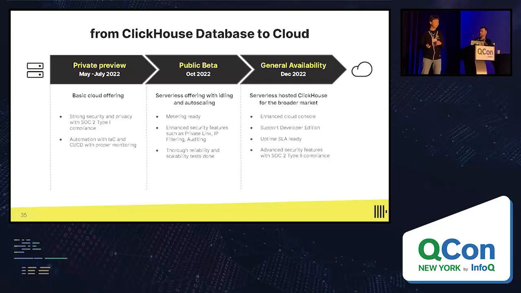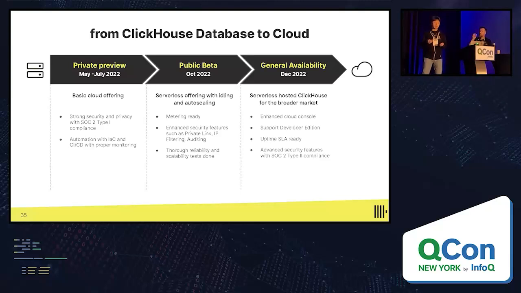And after public beta, we were heading towards GA with just 2 months in time. What we did there, first two are mainly about customer feedback from public beta. After we launched public beta, we heard feedback about our SQL console not having enough functions. So we had our enhanced cloud console built within just 2 months of time.